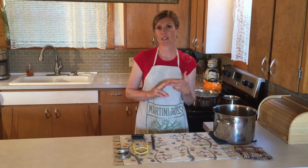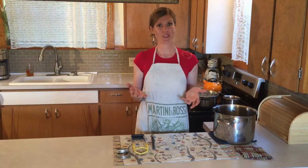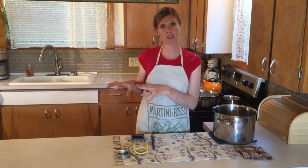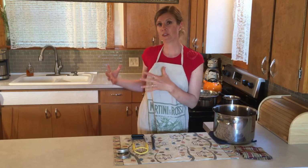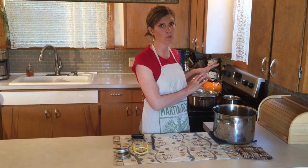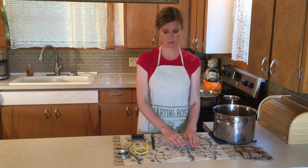The second method, the one I use, is our dishwasher. I know you think I'm crazy, but it really works. So you would take all your jars out of the oven, put them in the dishwasher. You're gonna push just your normal cycle and make sure it's on heated dry. And when that is finished, when your dishwasher beeps or when your timer is up on your hot water canner on the stove, you're gonna pull all the jars out, set them on the counter, just on a towel like this, and then put another one on top.